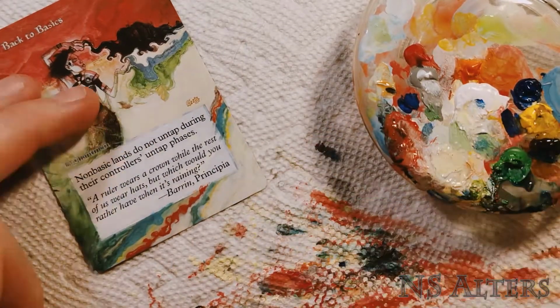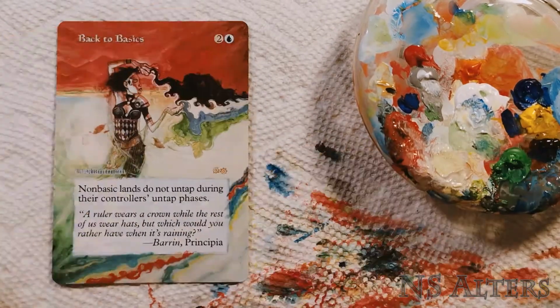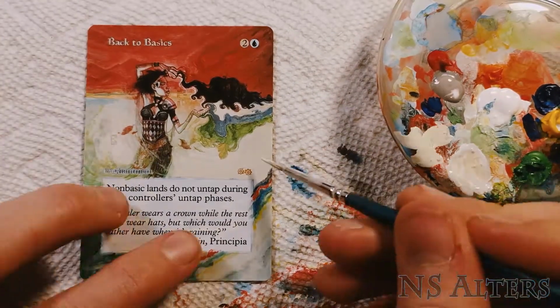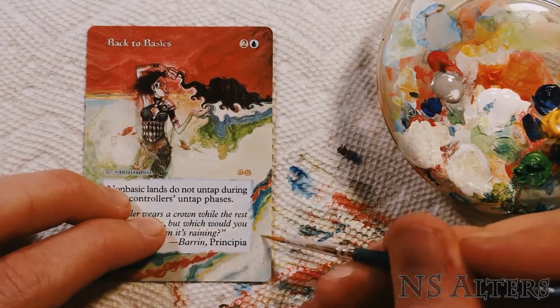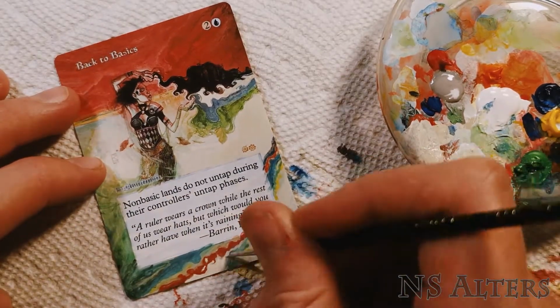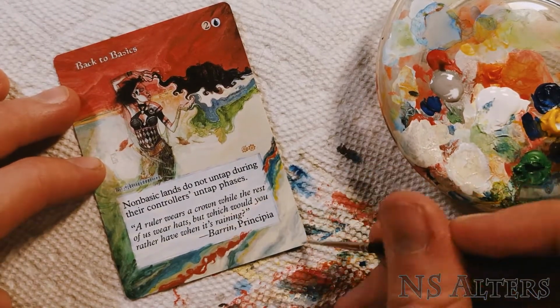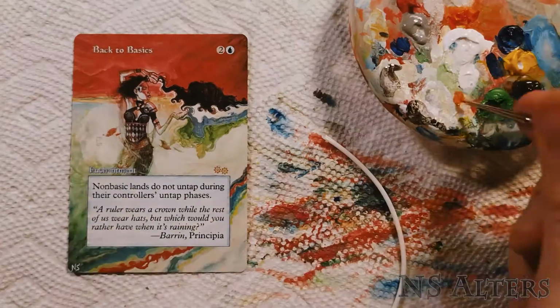And you always hear about watering down your paints, keeping your paints thin. I can't stress enough how important that is on a piece like this. You really need those colors to blend smoothly, and only when you're sharpening up the edges of the turbulence, like I'm doing here with the white, do you really need those harsh edges and more thick paints.